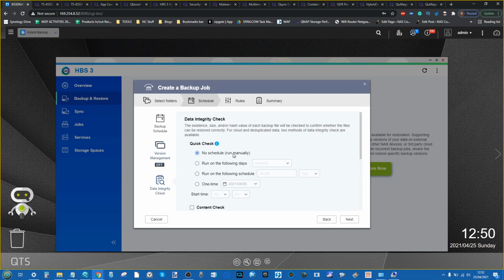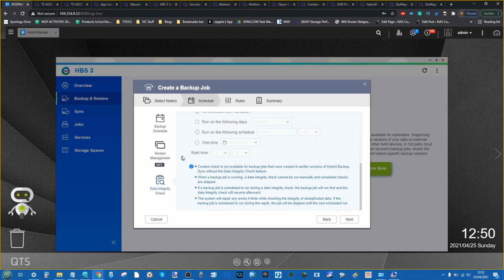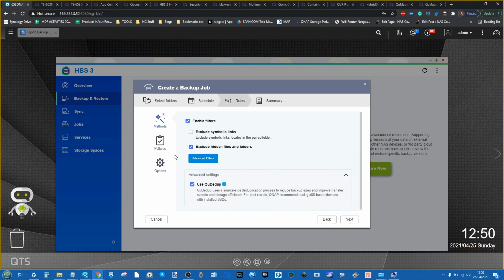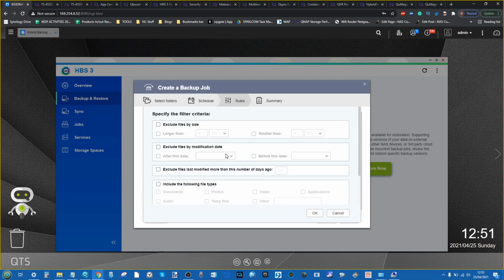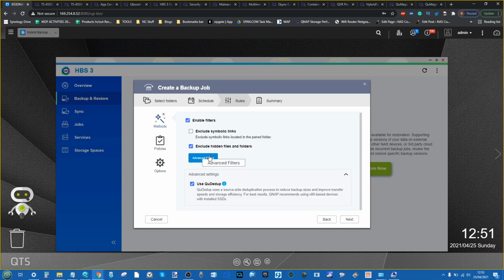And of course, have data integrity checks happening in real time on that data as it passes through. Lots of little checks there to happen on each and every backup. Next, we can look at the filters, and this will allow us to make sure that certain file types, maybe ISOs or larger files, are not backed up, or system files that are quite useless will be removed from any backup routines, be it by the name of the file, the size of the file, or the modification date.